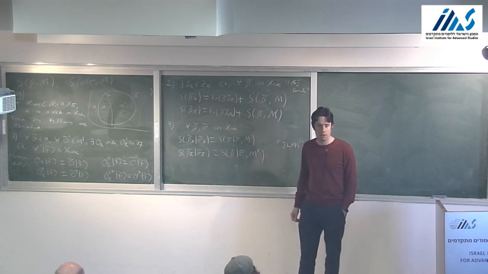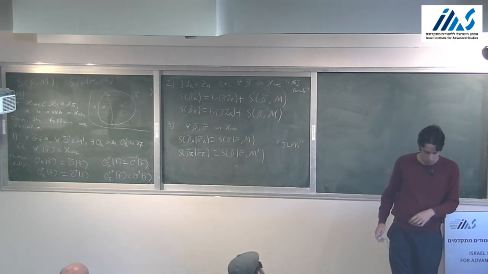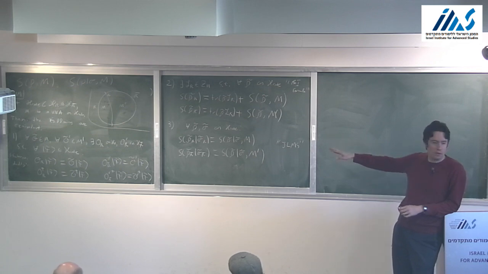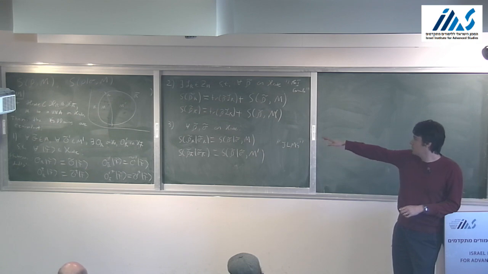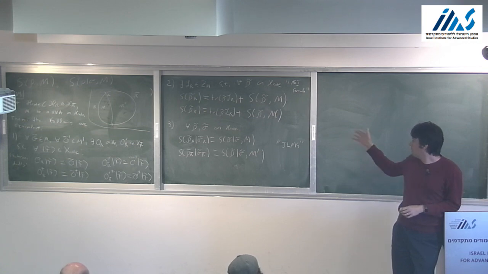Is there a way to see from this construction why L sub R should have the interpretation of the area of some extremal surface? No. Here I'm just doing linear algebra. I drew the picture in the bulk, but this is a theorem. The only input is these subspaces and tensor factors and so on. So you're just saying that this thing exists? Yeah, that there's some operator that has this property. It is on the intersection of two.